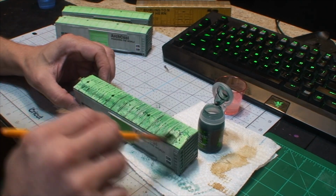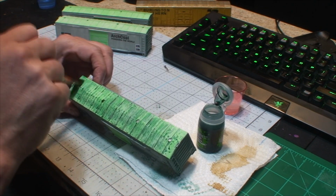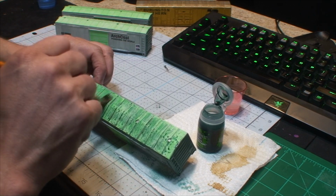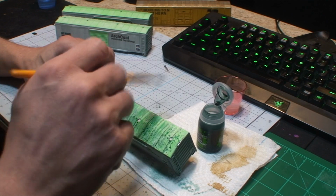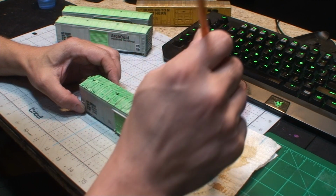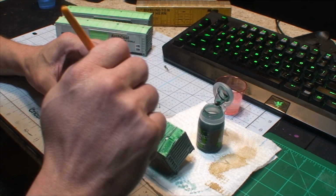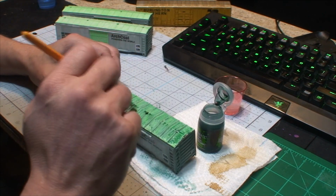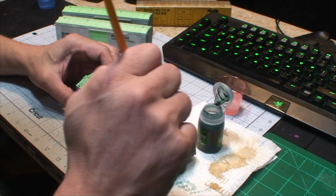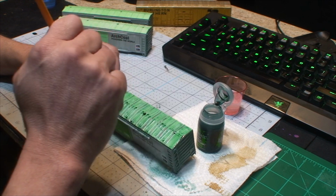As we spread it, as we keep working it, I'm going to work it back and forth a little bit, and then I'm going to go this way as it starts to get traction. Get some traction on it. Oh yeah, I can feel the traction. We are getting traction on it. So now that means we got to be careful. It's an acrylic on top of an acrylic, so that means that we could be pulling up the paint underneath.